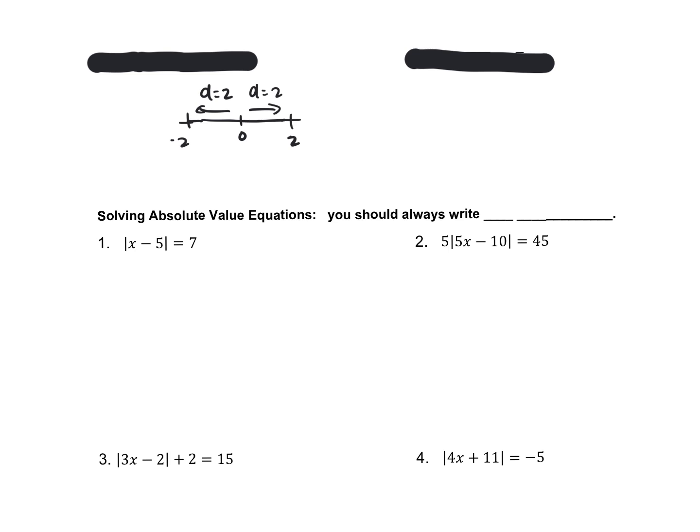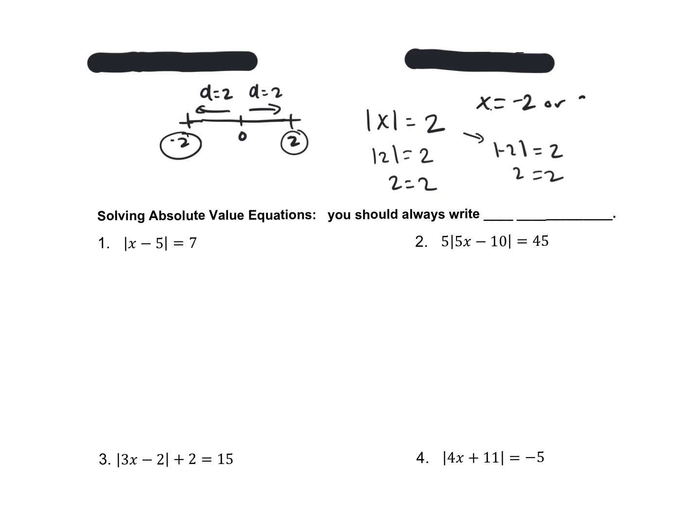The reason I want to talk about that is because if I have the absolute value of x equals 2, I have 2 possible choices. I can go to this positive 2, so the absolute value of 2 equals 2, which is true. And if I go this way, the absolute value of -2, the distance is a positive 2, so that's the same. So when I want the absolute value of x equals 2, I have 2 possible answers: x can be -2 or a positive 2.